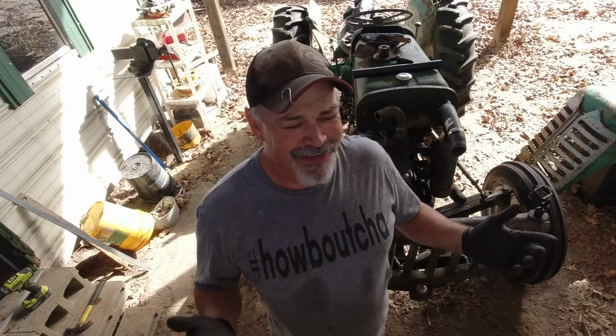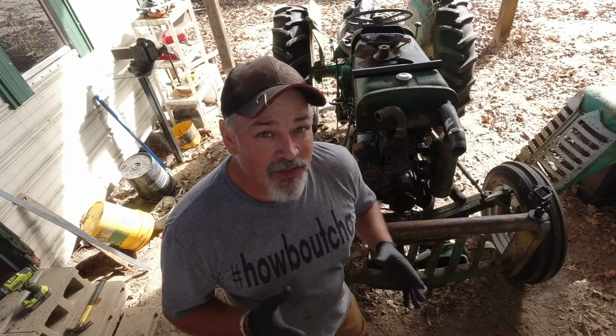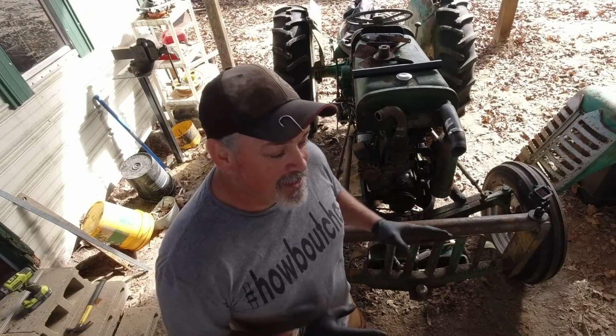Now that we're going to get ready to put this new water pump back on, the surface of the block isn't scarred or pitted or anything like that. So I'm not going to put any RTV on it. I think I said ATV earlier. So I'm not going to put a four-wheel drive all-terrain vehicle on it neither. But I'm going to forgo the RTV. I know that if it leaks, that might be an option. But I think with a new gasket, the smooth surface, I think it will be all right.